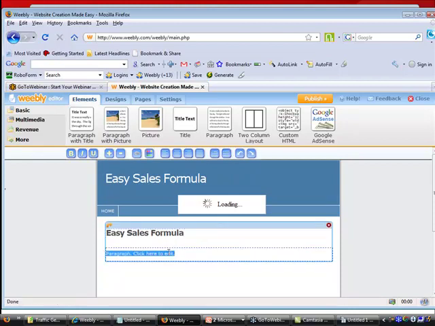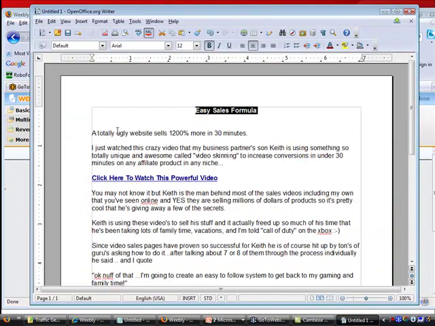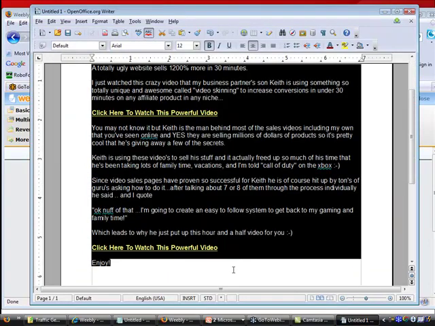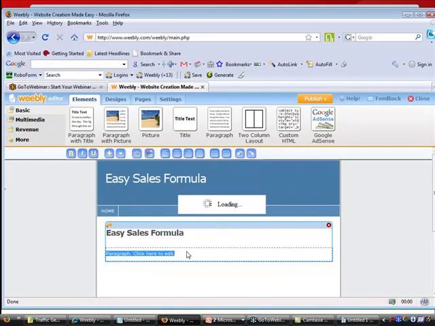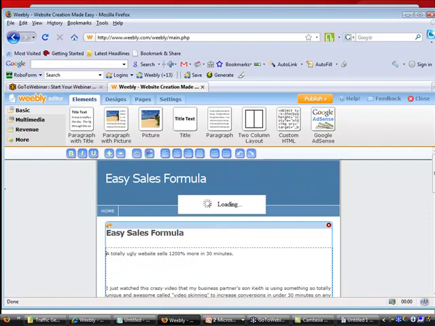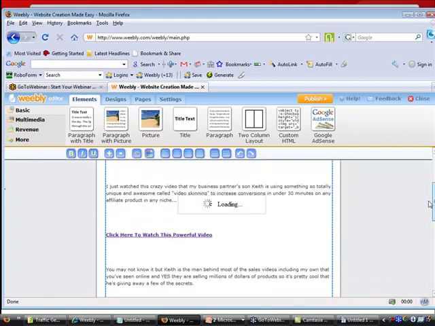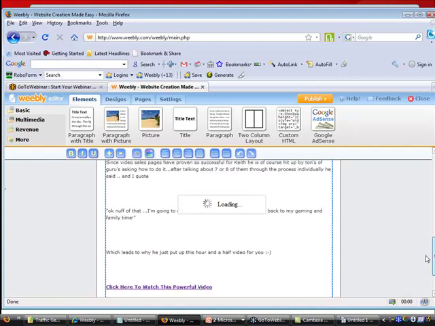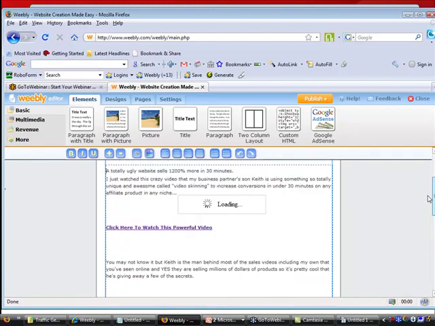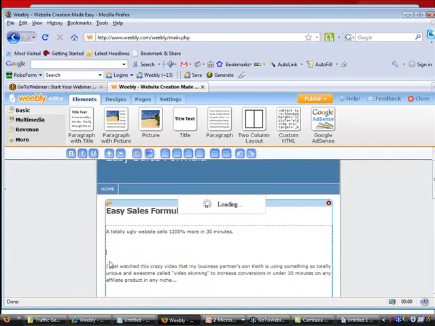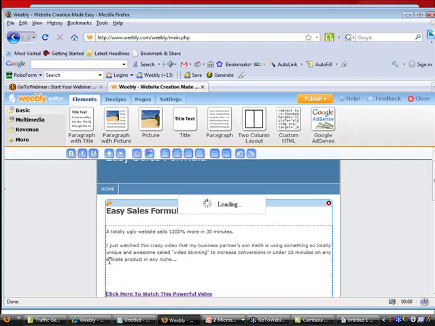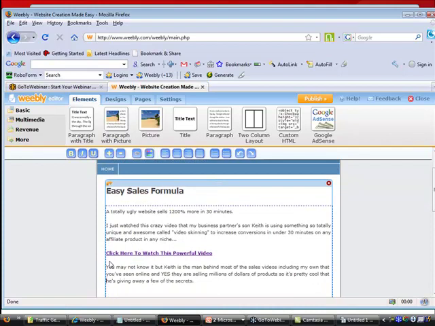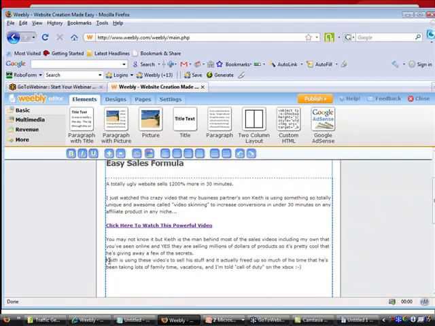And then where it says paragraph, go ahead and take your article, and you could just paste that in there as well. And notice I pasted from a Word document, so you're going to see kind of the formatting issues and why it's best to paste from a TextPad file. But I wanted to show that point to you guys so you see what happens. So now you have to go back and edit that. So be prepared to go back and edit these if you paste directly from a Word document. So here you go. You can just come in here and adjust that content, though. It's just like working in a Word document format.